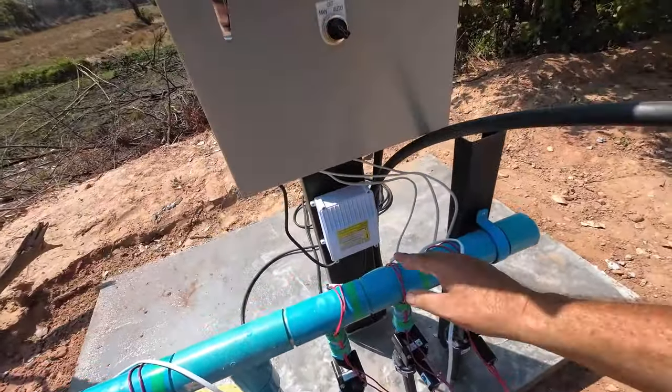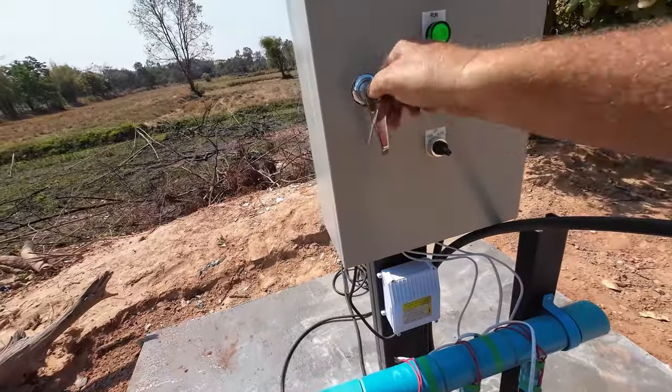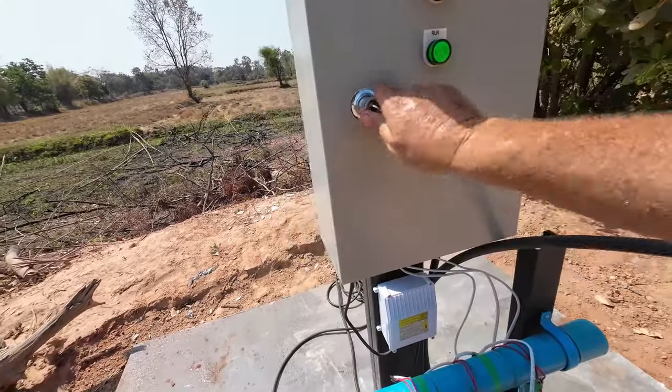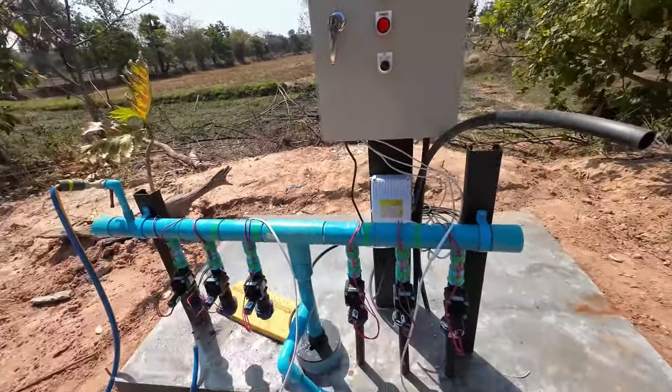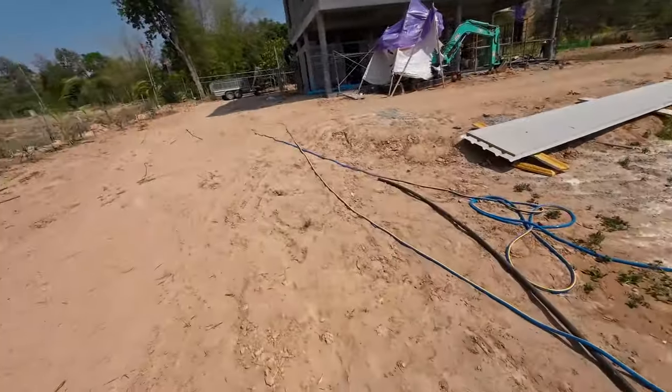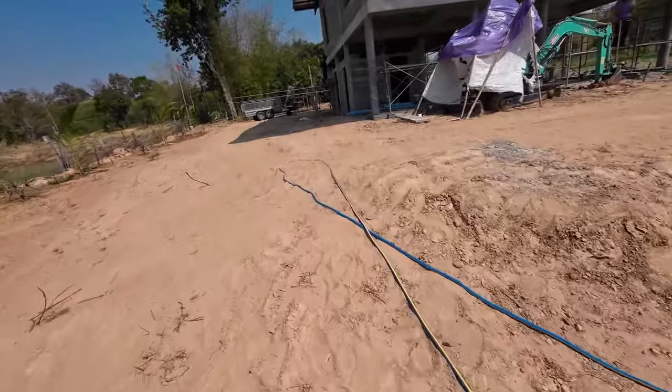So just wired that in. So the timer actually works okay, no problem on that. Actually, shut that off, let it dry off. Let's go upstairs.